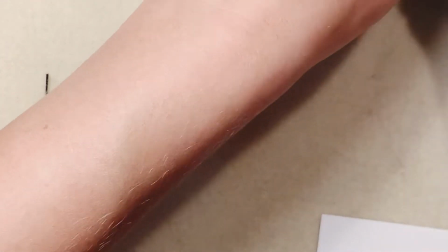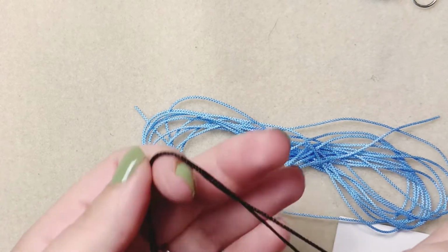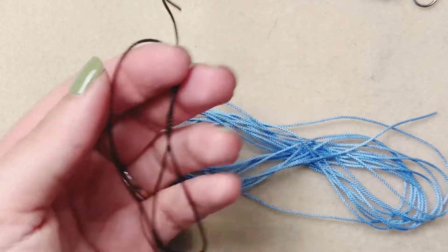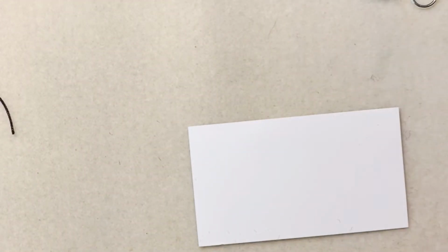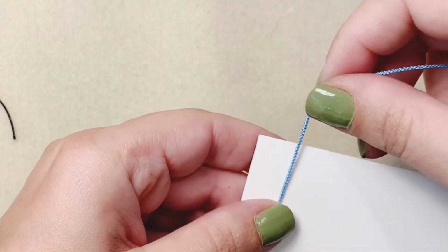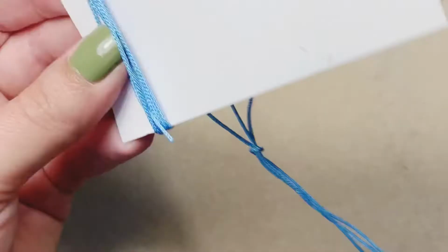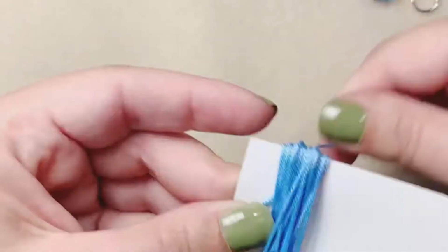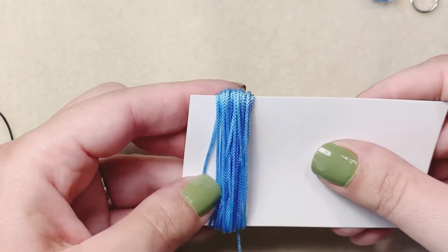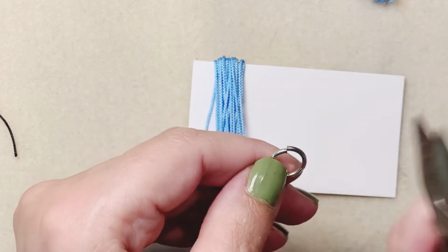So again, I'm using a 12mm jump ring. And those 2 pliers are definitely a plus. Okay, we have again 9 feet of cording, and then only 1 foot of cording. So instead of having the 2, we just have 1. So again, you're going to start with a tail down and begin wrapping everything around. So this tail is going to be a little bit longer there, but that's okay.